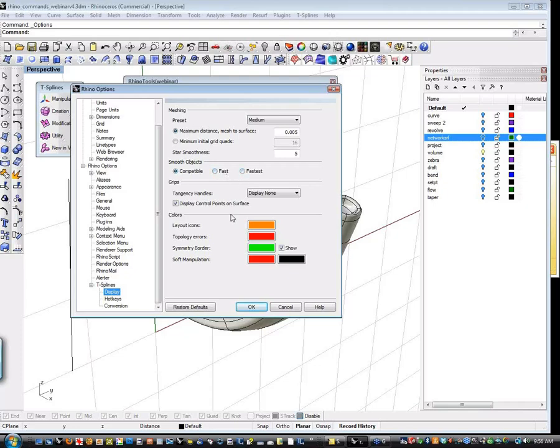If you're using the Zebra or the Draft analysis in fastest mode, you're not going to get accurate results. The Zebra in particular is going to show discontinuities in the surface, especially in fast and fastest. That's just a display thing. So if you're using the Draft analysis or the Zebra, make sure that you have your display set to compatible, and then you're going to get the curvature continuous display.